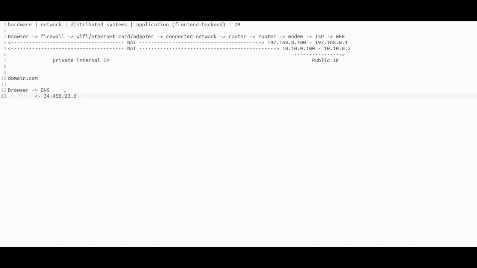I'm just writing some random numbers here. So then the browser can send a new request through all these layers here.